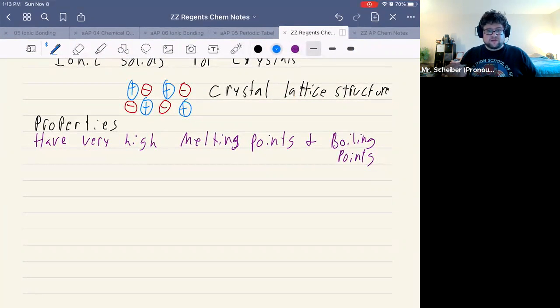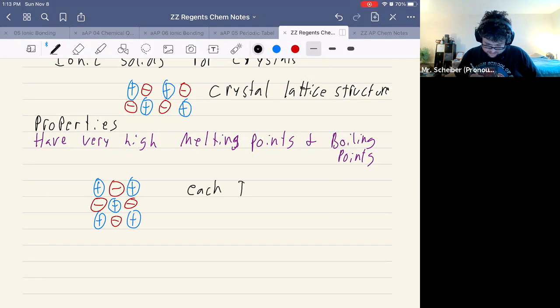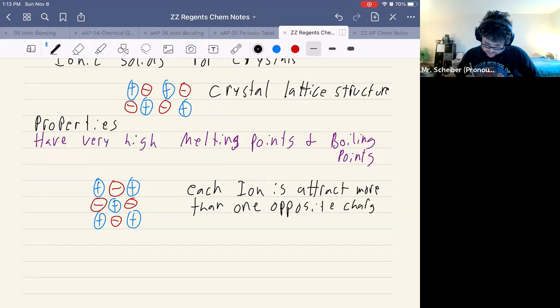That has everything to do with the crystal lattice structure. So if I redraw that crystal lattice structure with my alternatings, I'm going to do a 3x3. And for some reason, I'm really good at drawing the rest of them when I have the first row complete. Here's my 3x3. And we can see that in any ionic solid, each ion is actually attracted to more than one opposite charge. Right? And we can see in this picture, there are 1, 2, 3, 4 negatives next to this positive, 4 anions next to that cation. But in actuality, it's a little bit more.